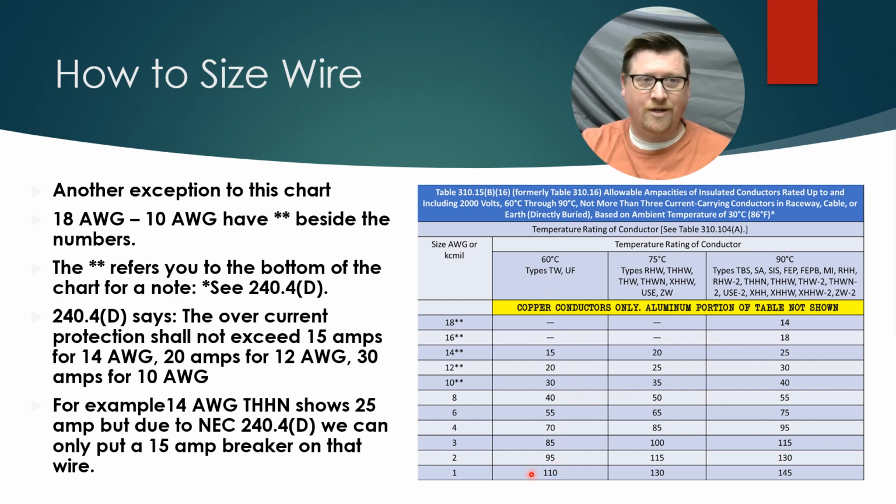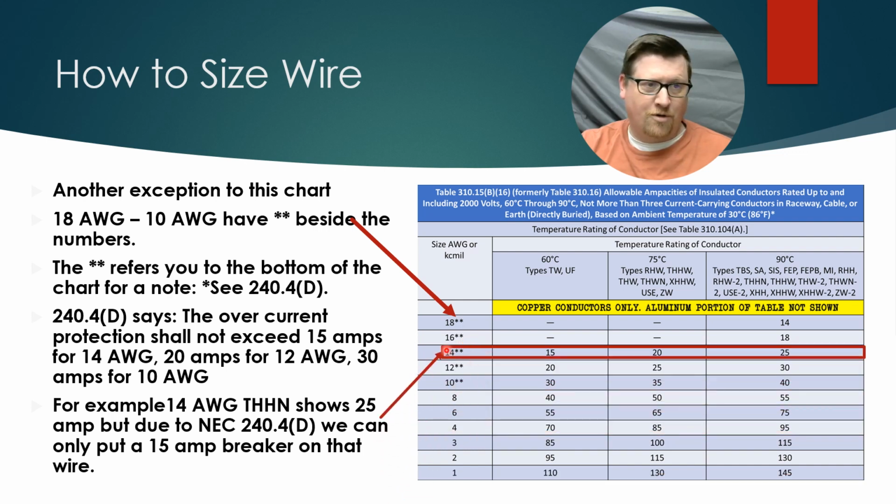Anything less than 100 amps, we're choosing wire from the 60 amp column. And so that 14, 12, and 10, that is 15, 20, and 30. That's what it says that we can use right there. So if we look at an example here, number 14 wire with a 15 amp breaker, I'm going to be limited to putting 15 amps on it. Doesn't matter if we have the higher rated insulation.